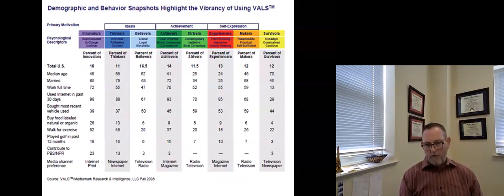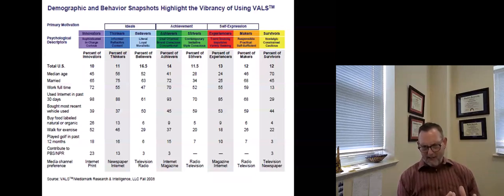Again, this is an older slide, which should probably be updated with newer data from VALS themselves, from the company that produces VALS, and it walks through the 8 different types across the top. We have from innovators to survivors. But then it also does a sort of profile, if you will, of how many are in, in this case, the US, and what types of consumption patterns they have.